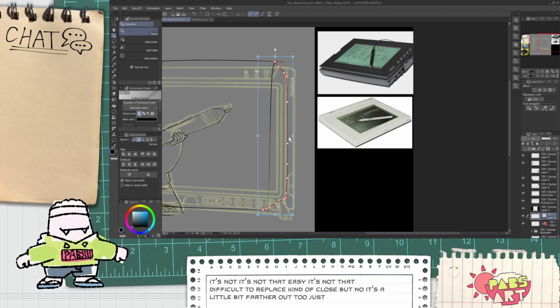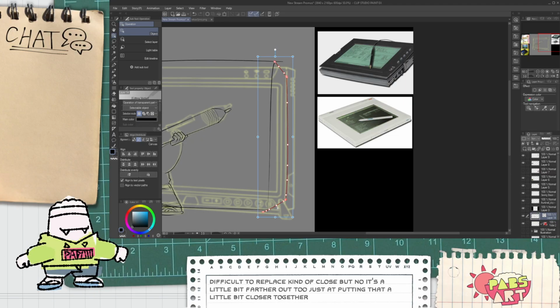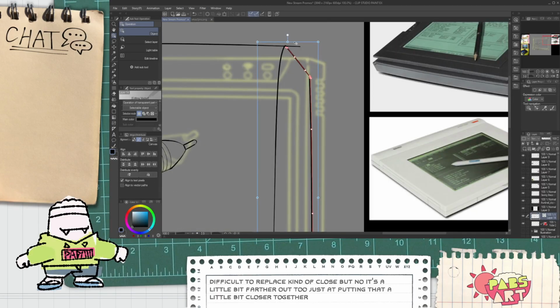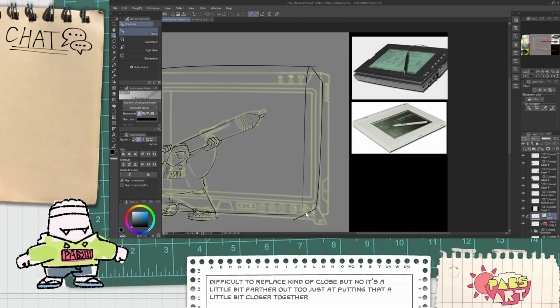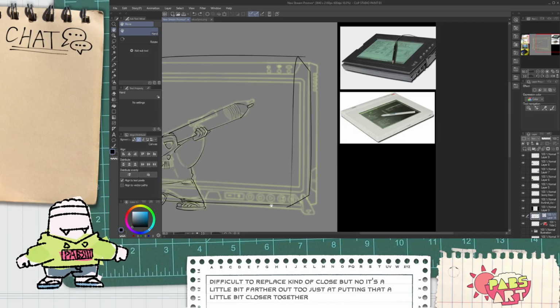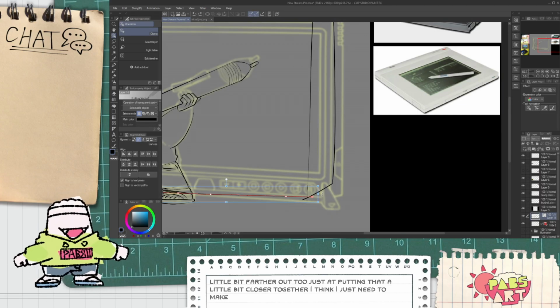Just putting that a little bit closer together. I think I just need to make this bottom part wider.